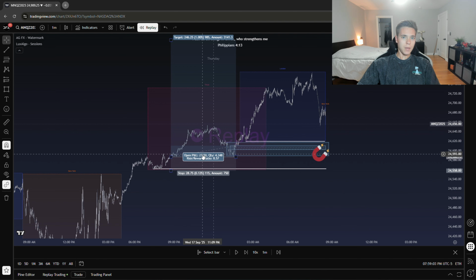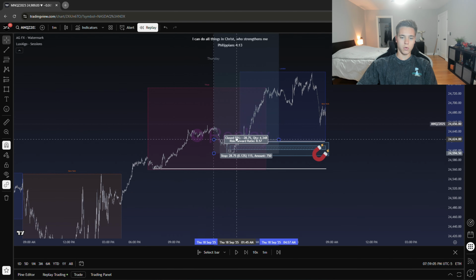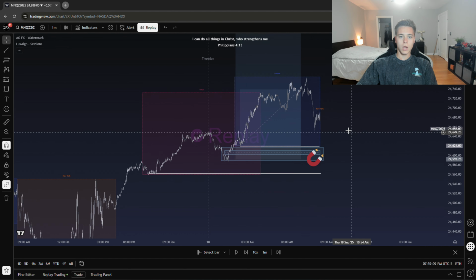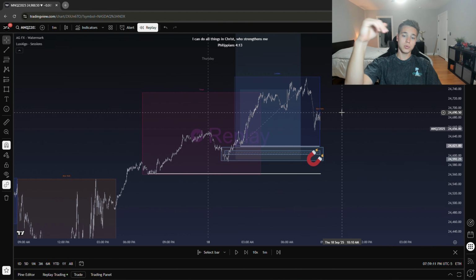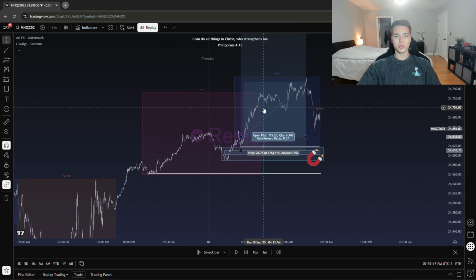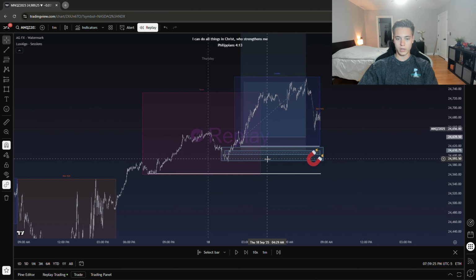there are stop losses below this Asia, or for example, below this London low right here. What I'm going to do is push price down to stop them out. I'm going to stop out that Asia trader, that London trader, for them to put more money on the table for me to take them. Okay, so this is a perfect example. I'm going to get rid of this order block and this fair value gap so it's a little bit easier to see.